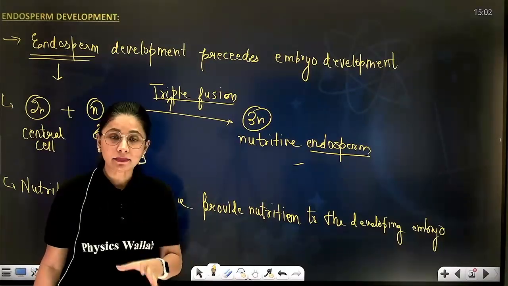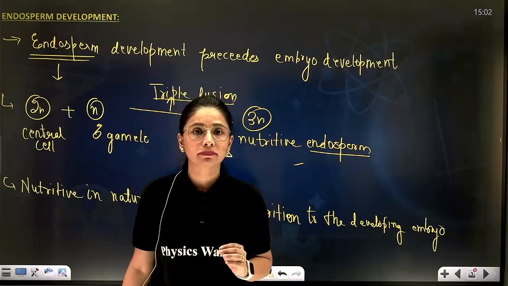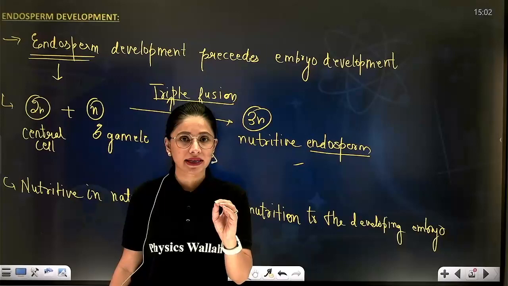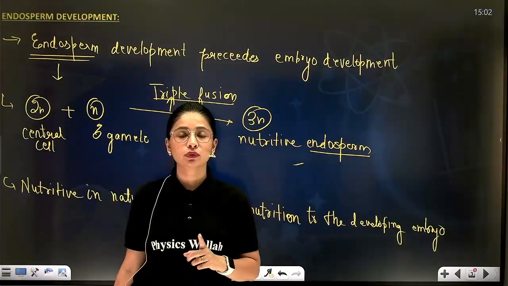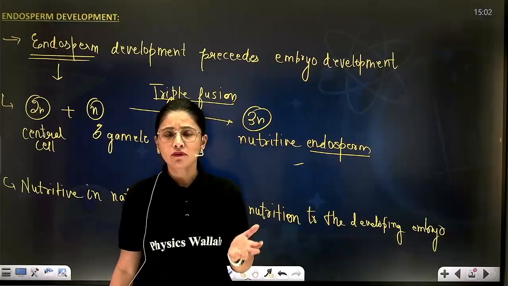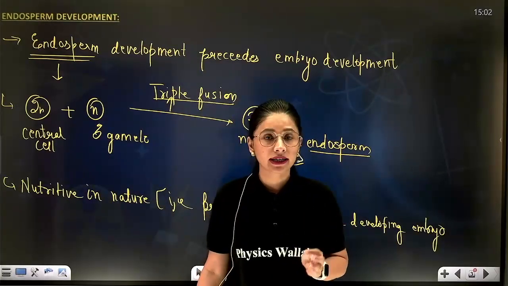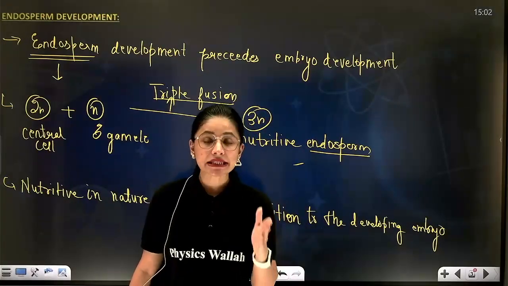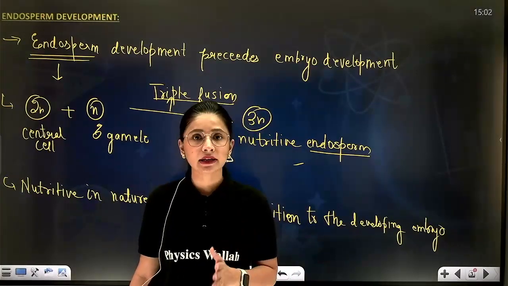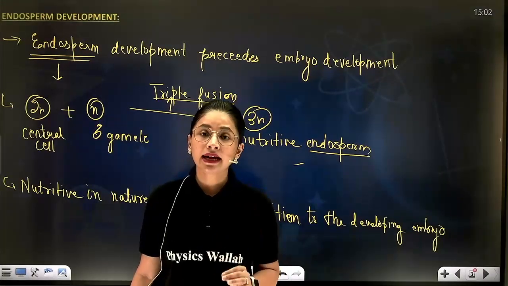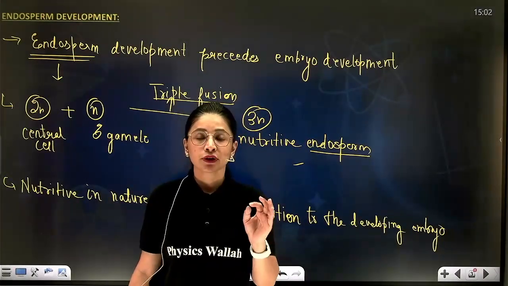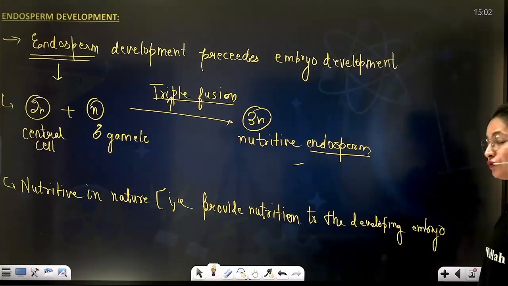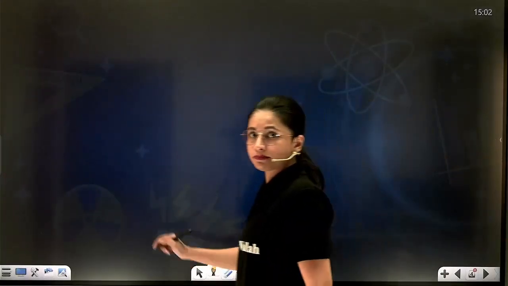In some angiosperms whose embryo sac development is Oenothera type, where a haploid polar nucleus is present, the endosperm will become diploid. And in some families like Trapaceae and Orchidaceae, formation of endosperm is absent. Plus, in gymnosperms, you have already seen in the chapter Plant Kingdom that their endosperm is haploid in nature. So these are certain exceptions which you should also know. So now I am going to first write the exceptions.